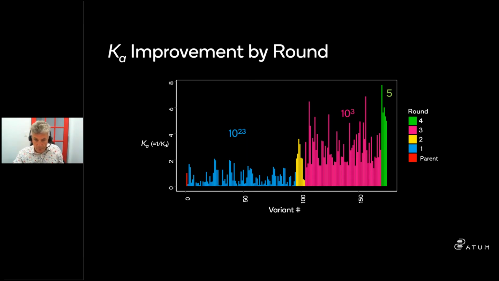impact on binding. And in the pink round, when we cleaned out a lot of the garbage, not only do we see that we have better hits, but you see the entire population has moved from the blue space in this 10 to 23 space into a much more potent and much more narrow space, which will funnel this very large space into 10 to the 3. And then we just picked a couple of guys, these last 5 guys, to really drill down on binding.